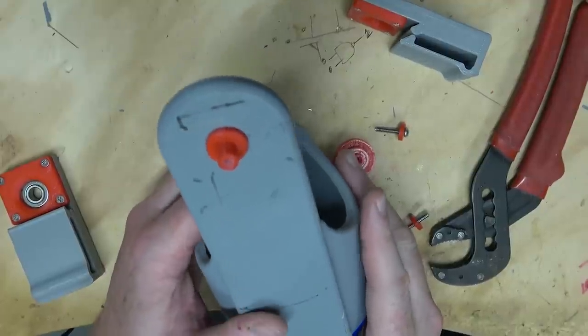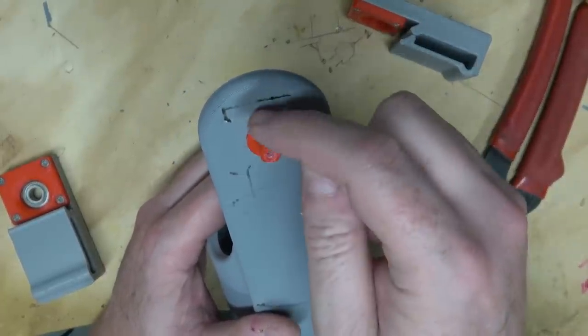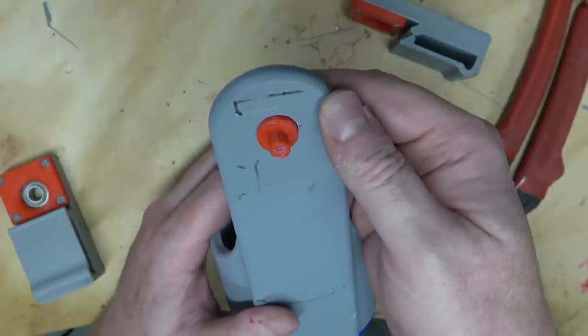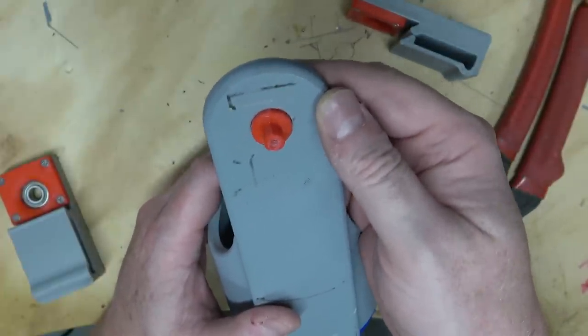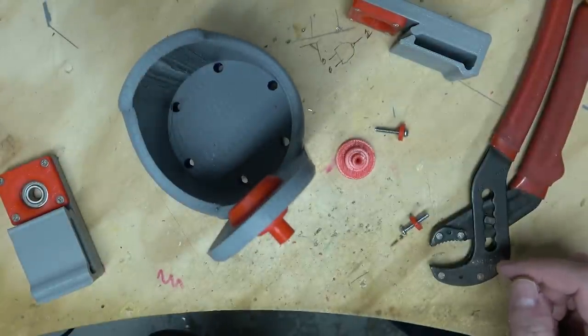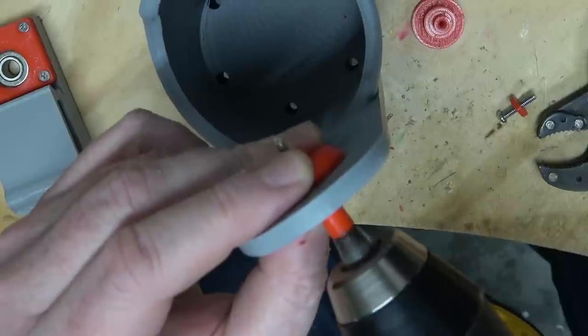A flaw in my design, since this piece here doesn't actually rotate, I should have made it like a square or a triangle or something, so that it won't rotate when you're trying to put in the screw. So I should probably fix that before I put this on Thingiverse so other people won't have to suffer like I did.